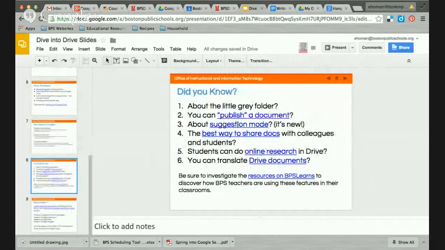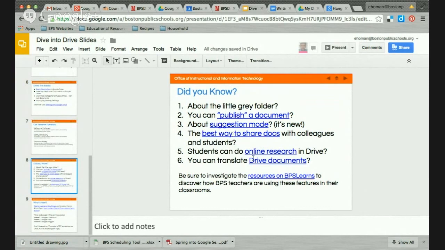So that's suggestion mode. This link takes you to more resources on that. We'll talk a little bit more in our workshop about folder settings, about setting up folders, and there are also some challenges for you on sharing docs with colleagues and students. The best way to share docs link takes you to a blog post about how to organize and share folders with students that really lays out that process very well.